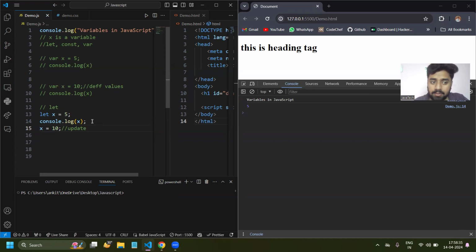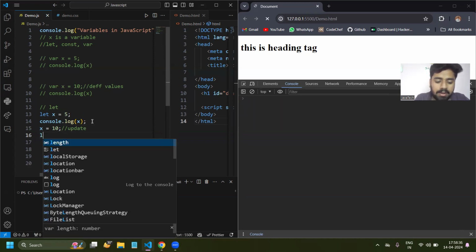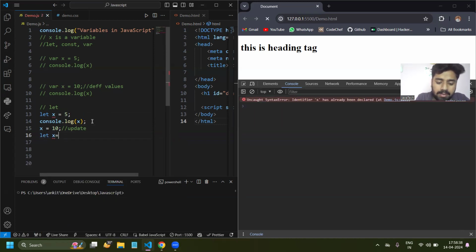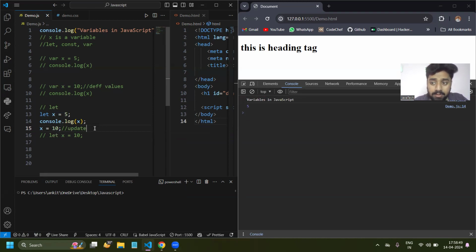You can update, but you can't define a variable again like this. Let x = 10. No, you can't do that, but you can update the value. You can change the value at compile time, but you can't define the same variable with the same name again.